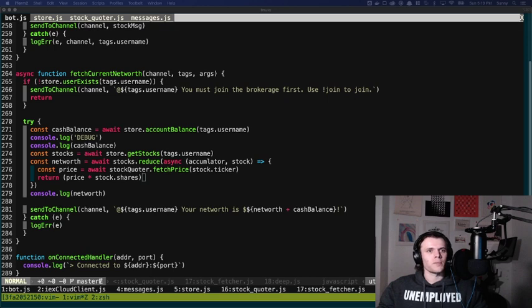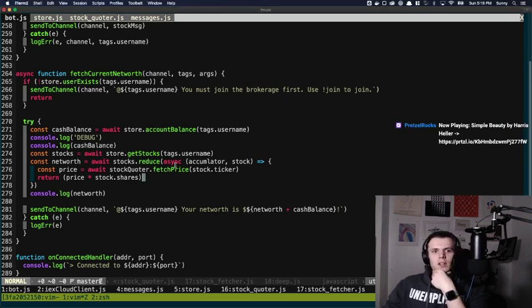So the reason why it wasn't working is because this is a reduce function. So reduce goes through multiple times. So if I add my cash balance, there we go. Harris Heller is the best non-licensed stream. All right, so this should actually work. I'm fairly confident it should work. Let's try it out.